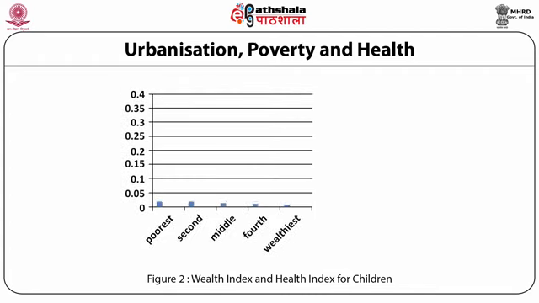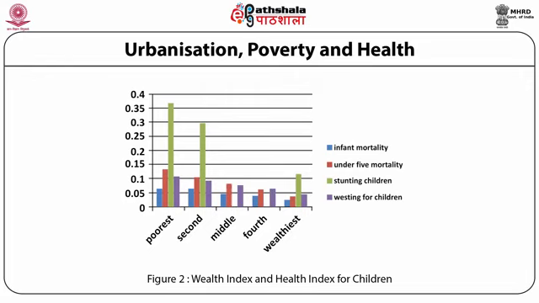From these figures, it seems that wealth is health, and deprivation of wealth also means deprivation on grounds of health. Figure 2 shows the health index for children on four indicators: infant mortality, under-5 mortality, stunting, and wasting. It is clear that although countries in the poorest quintile have controlled their infant mortality, the index value for under-5 mortality, stunting, and wasting among children is very high. These index values fall as the wealth index increases, confirming that poverty is highly associated with poor child health.